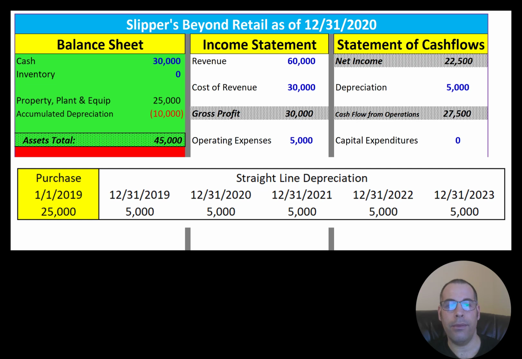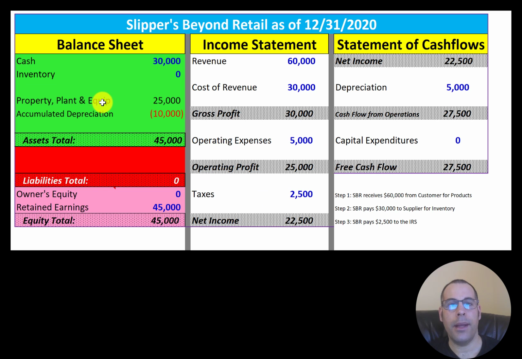It's not real life. Real life is cash. That's why you should be looking at the statement of cash flows in addition to the income statement. Once you understand how the balance sheet, income statement, and statement of cash flows are connected, then a lot of things will start to make sense and you'll become a really shrewd investor.